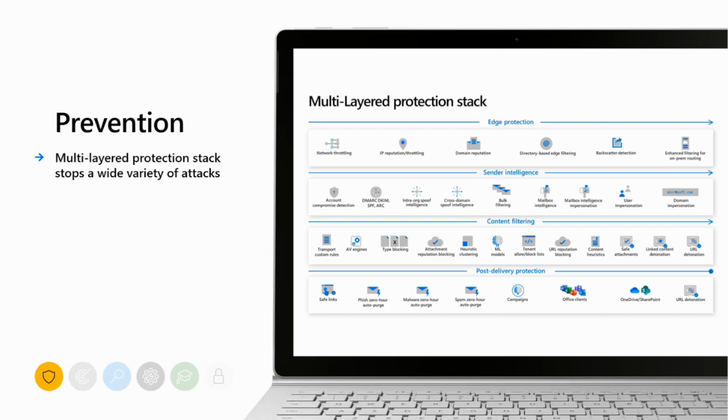Now, content filtering takes a deeper look at the contents of the message. It'll examine things like links and files, as well as the email body, to look for any signs of suspicion. After emails are delivered, it continues to check the links at the time of click across all of the Office 365 mailboxes, and it'll remove any messages that are found to be malicious or have ties to a broader campaign. Because sometimes the threat actor will send out the email with a completely benign link inside of it in order to evade detection of the content filters, and then they'll weaponize it after it's been delivered. So Defender's got a capability called ZAP, or Zero Hour Auto Purge, to help catch that scenario as well.